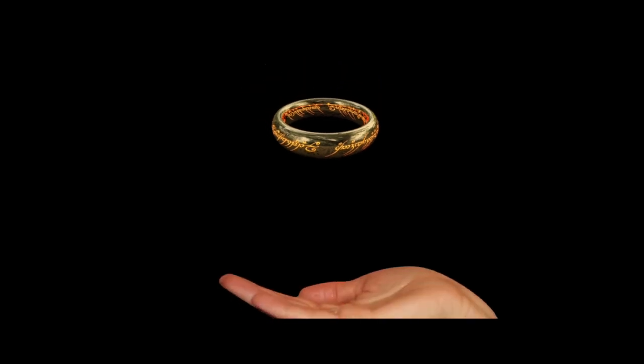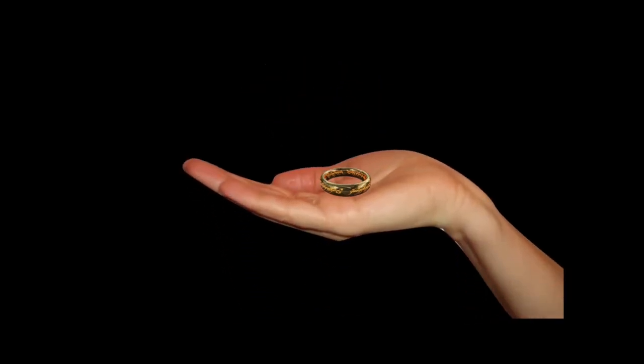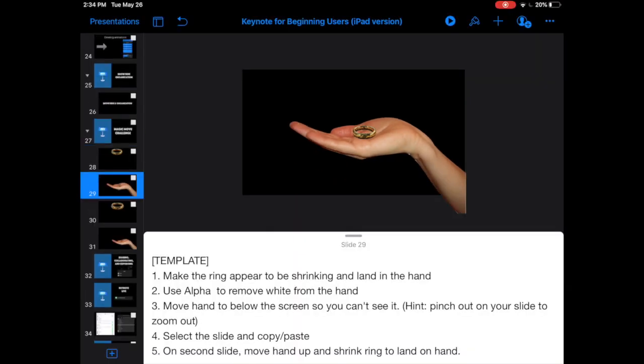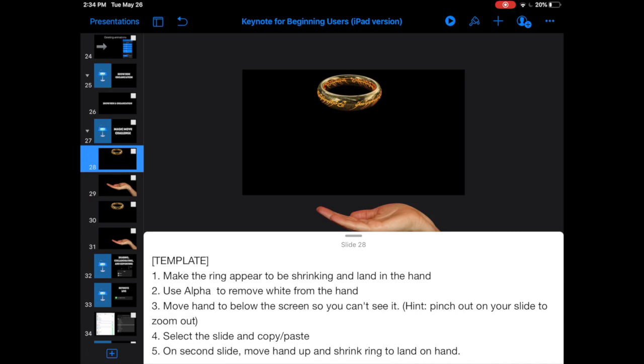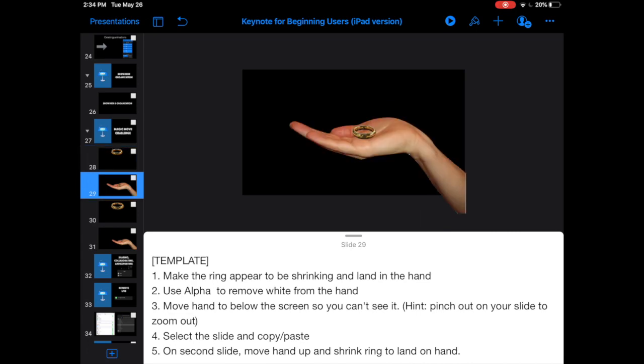There's my big ring. Tap, go to the next slide, the hand comes up, ring shrinks, boom. All done pretty quickly with a little magic move transition. Teachers, you could use this with all sorts of things if you want to show objects growing or interacting. Again, the big thing to remember is that whatever you have on the first slide and whatever you want on the second slide, magic move is going to create all the animations for you to get to that finishing slide. So all you need is the first slide and the second slide, and that's it.